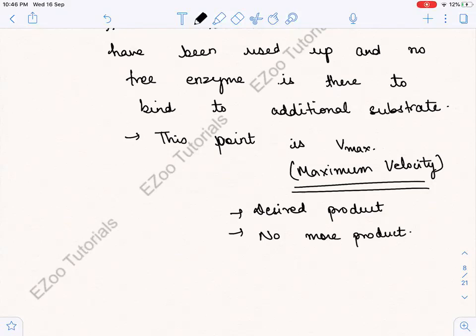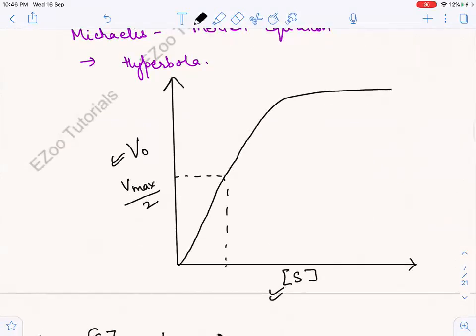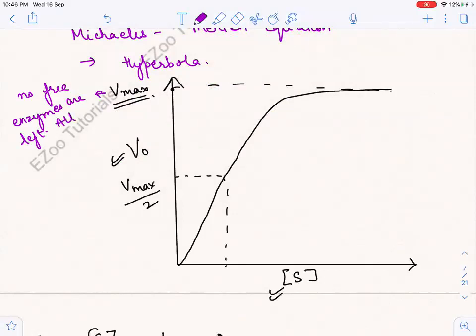So इसमें हमने क्या देखा, Vmax पे, Vmax, this is what? This is Vmax. Vmax पे हमने क्या देखा? There are no free enzymes. What happens on Vmax? No free enzymes. Why? Because all enzymes are occupied at their maximum velocity. ठीक है? All enzymes are occupied. ठीक है? So this is what is Michaelis-Menten equation.